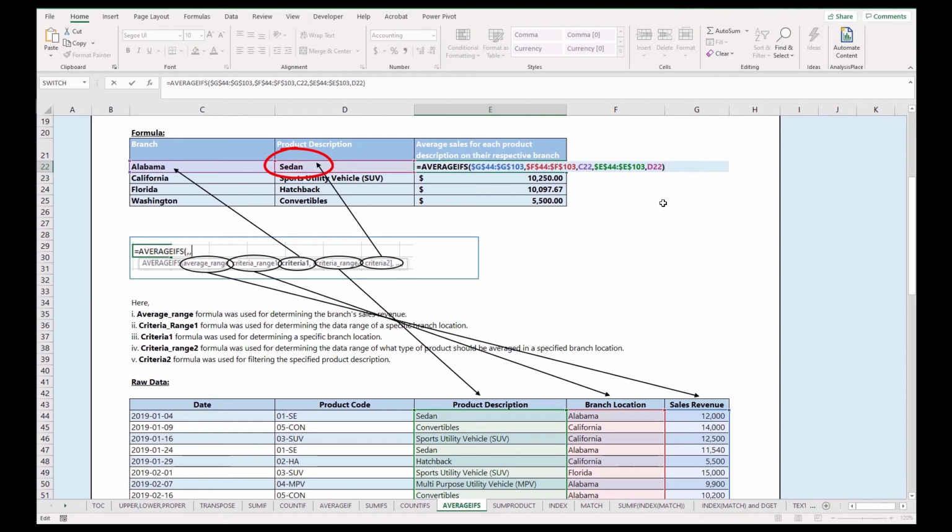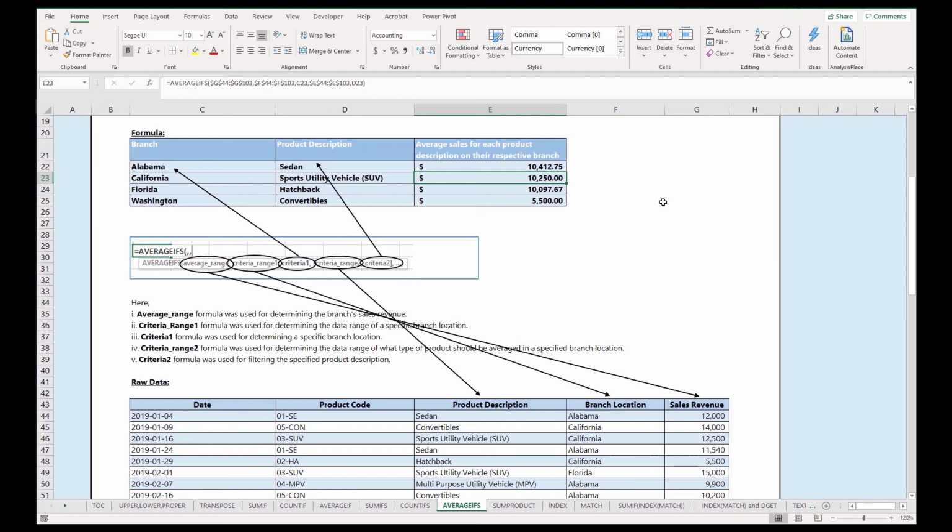If we press enter, we can see that the average sales in Alabama for sedans is $10,412.75. Note that the formula is only taking into consideration sales that occurred in Alabama and which are sedans. So it's an and formula, not an or condition as part of the formula.